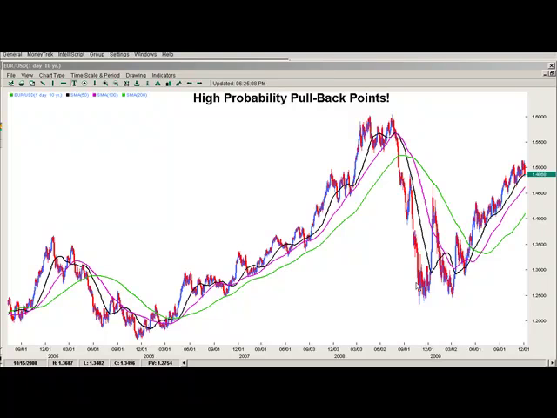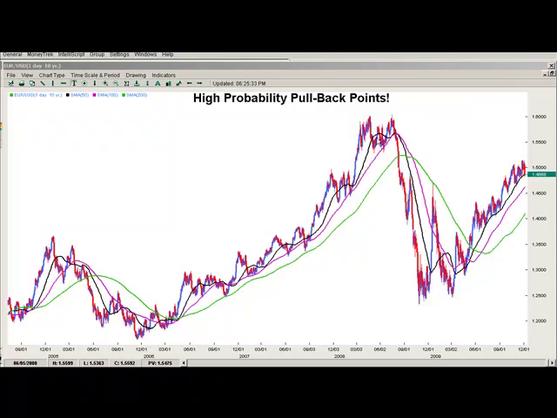Now the question is, when are usually high probability entry opportunities when you have these big pullbacks? The first one, of course, is the 50 SMA. I mean, it'll pull back to about that level for a long time. Now when you start to get a deep correction, and who knows, we may be in for one soon, typically you will find the pair will move down somewhere halfway between the 50 and 100 SMA to the 100 SMA the first time before popping back up.